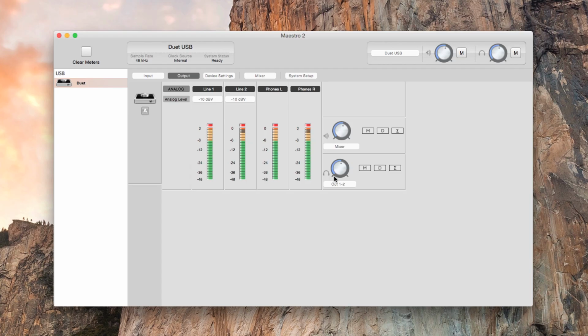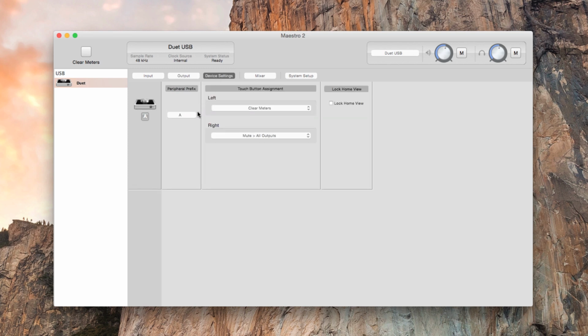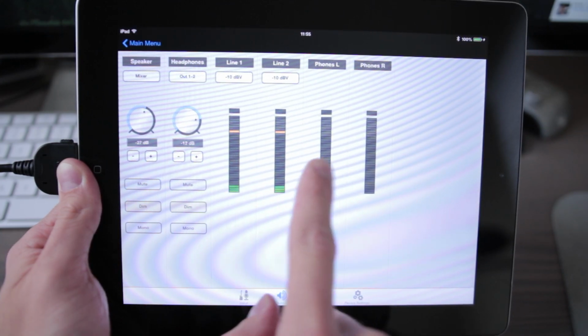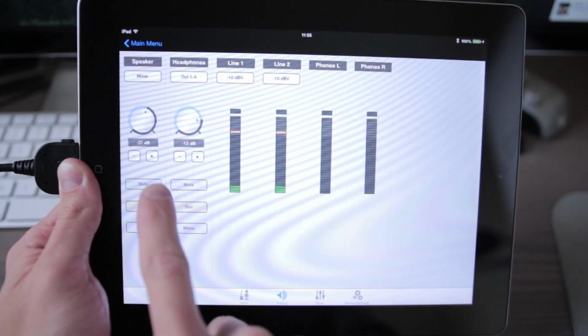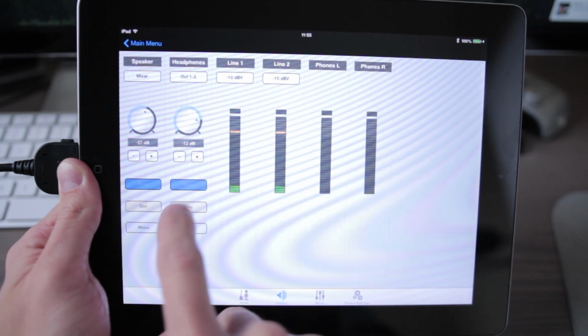With me, I'm going seamlessly across the iPad, the iPhone, and within the Mac interfaces. I'm managing all controls for the Apogee Duet seamlessly. So whatever device I'm on, I'm comfortable using Maestro.